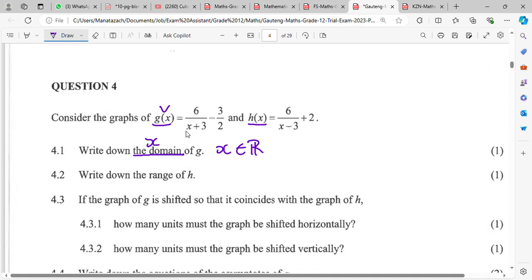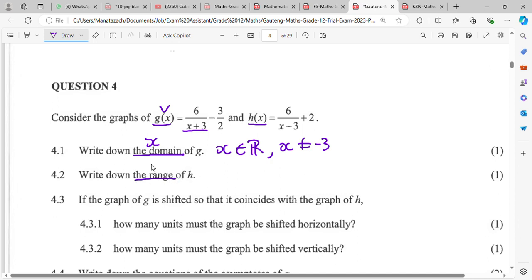So in this case, you've got the asymptote of x is equal to minus 3. That is going to be the flip sign of the positive 3. Since the graph g will be discontinuous there, you'll say x is an element of real numbers, where x is not minus 3. So that's how you're going to represent the domain.